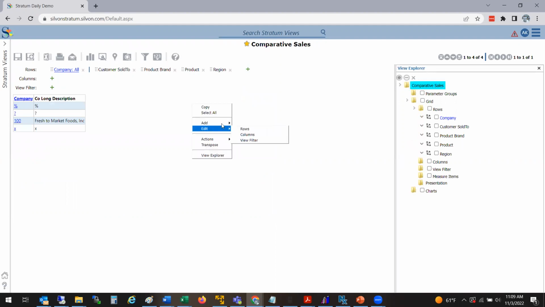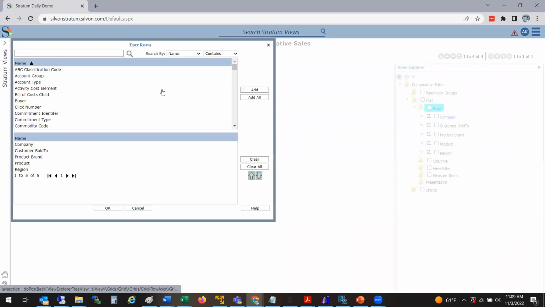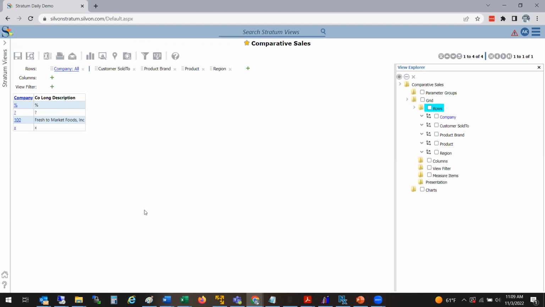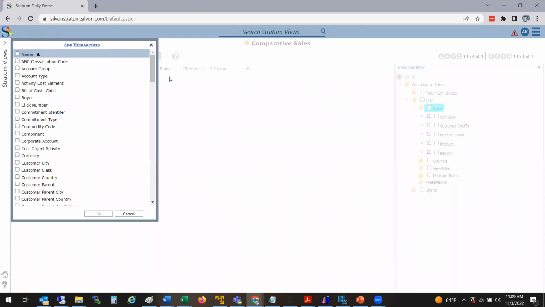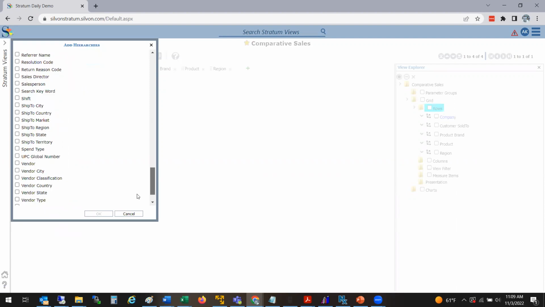So whether I add them here by clicking edit rows, or I can come over here and right click on rows and edit, it's going to bring up the same menu. Okay. So, either way, you're going to get to the same point. Now, if I want to add the dimension, as you can see up here in the navigational bar, I could do that by clicking on the plus, and it will then give me this quick menu where, as you can see, I can then scroll through and select very quickly.